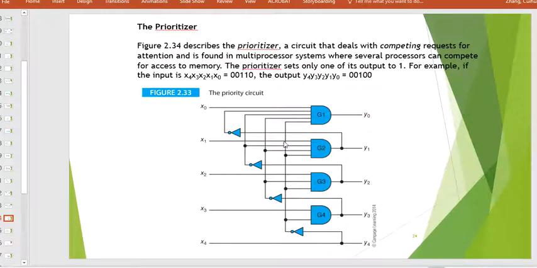This is the priority circuit. That means it will select the priority bit, the leftmost true bit, to be the result. So here you have x4, x3, x2, x1, x0 as 0, 0, 1, 1, 0, 1. The result should be 0, 0, 1, 0, 0 because we are choosing the leftmost true bit as the result. Okay, so that should be the result.